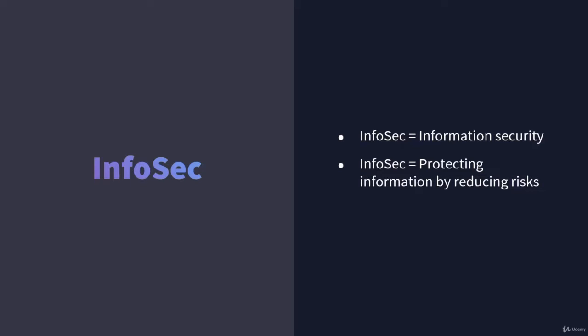To make it more concrete, let's think of a few examples where infosec would be needed. First off, think of an application that contains your medical records. Only you and your doctor should be able to see those medical records. So, your data should be protected against unauthorized access. Another example would be your private messages and emails. We would definitely not want them to be leaked publicly on the internet. And finally, think of your bank account. That account should be protected against modification, corruption, or deletion. You wouldn't want to wake up with less money in your account or without an account altogether.